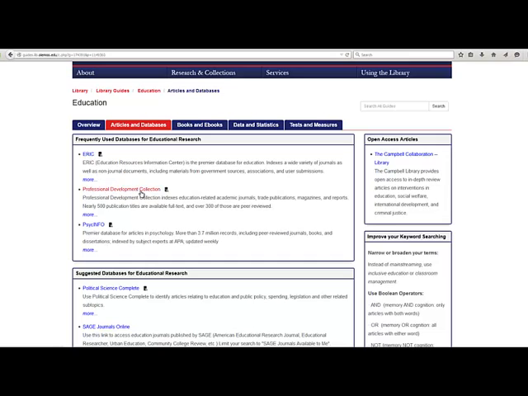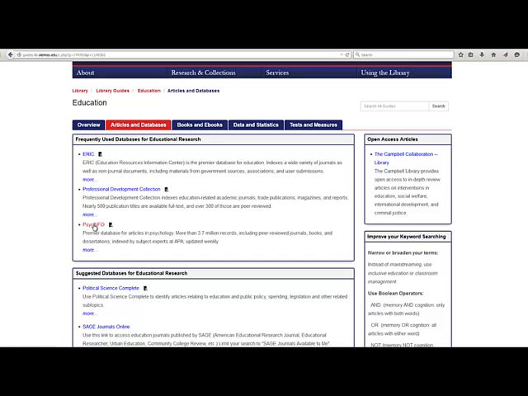We also have the Professional Development Collection. Now, real quick, why would we have two different databases that are focusing on education? Well, because the contents inside of the databases differ. So, for example, in that previous video we watched, we were looking up to see if the library subscribes to the Journal of the First Year Experience. Maybe the Journal of the First Year Experience is inside of the Professional Development Collection, but not inside of ERIC. That's why you'd want to search both databases when you have a topic that covers education, just to make sure you're searching in as many journals as possible.